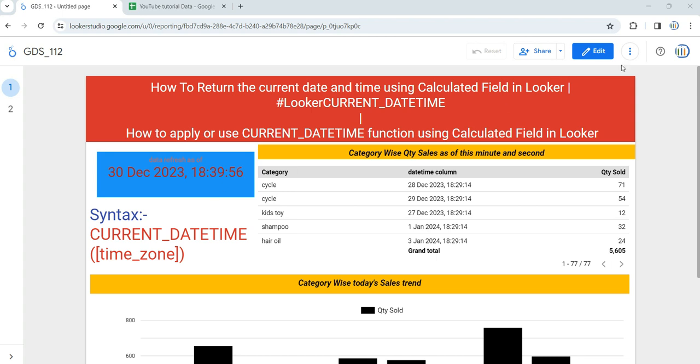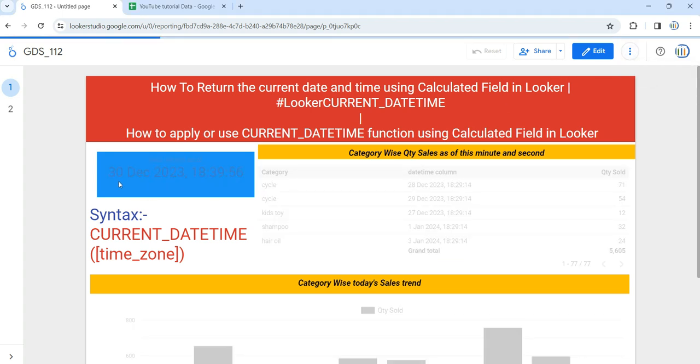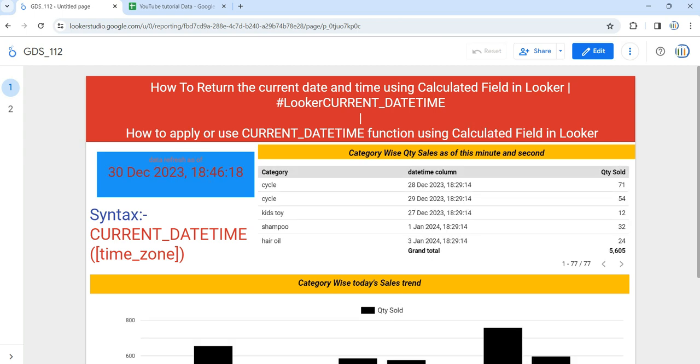The moment I refresh this dashboard or refresh the data, you will see that this date and time will change. So this time has changed. Right now it has updated the time, showing that the backend data has been refreshed as of this time. So when you need to show these kinds of things on your dashboard, this current date and time function is very useful.